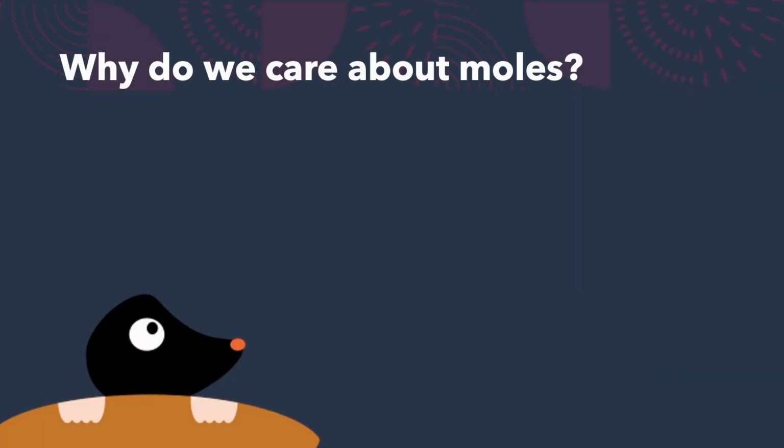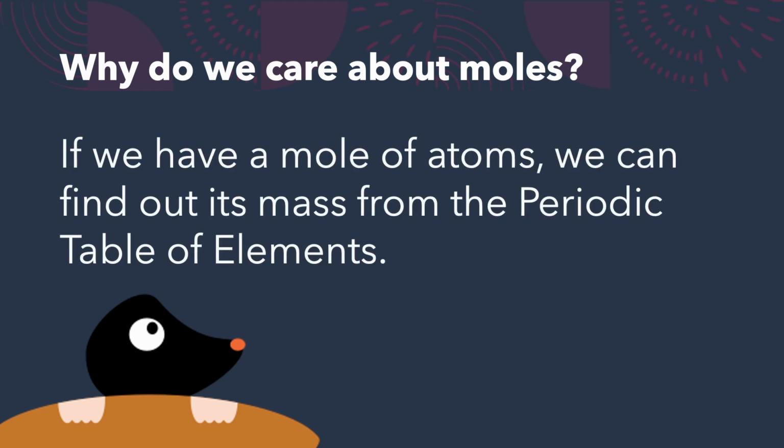So we know what number a mole represents. Why do we care? Should we all pick random numbers and give them funny names? Why do moles matter? It turns out that if we have a mole of atoms, we can find out the mass of those atoms from the periodic table of elements.